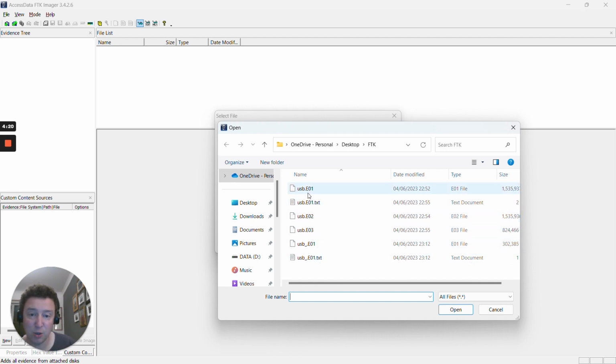You can see that it's started to build the evidence file for that USB we just stopped. But I've already made a USB file earlier. Now it's got a couple of things here. It's got 3 parts, which is usually when it goes beyond a certain size. So USB E01 is the first file, and then it's got E02 and E03 there, which we might want to make sure is compressed together, or transmitted to whatever we're looking at for future reference. It's also got a text file, which I'll talk about in a second.